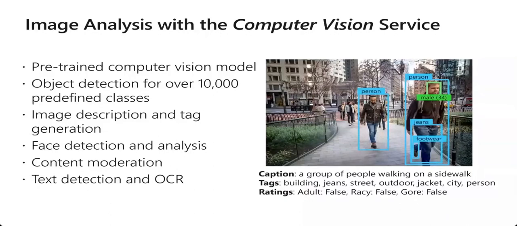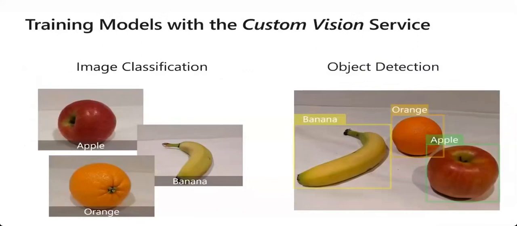Now, this is a pre-trained computer vision model, but you can also enhance a pre-trained model. So you can train your own model, and you do this by using the Custom Vision service. And you could then use it for image classification or object detection. And the service provides a web-based portal. It's really easy to use. You can upload your own images, label the images or the objects inside them, and then train and deploy a model. And then, of course, you can again consume the model using the endpoint key for the resource. But I'll show you this in a demo shortly.